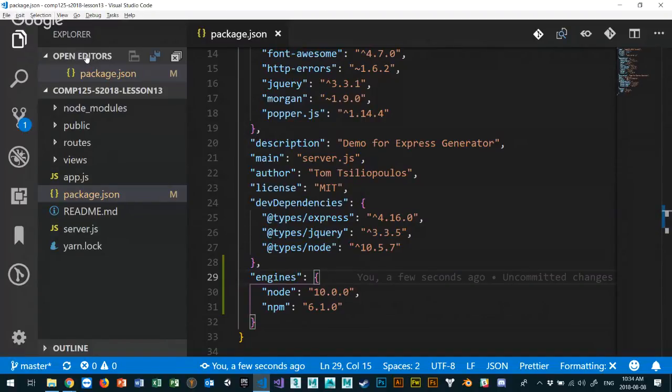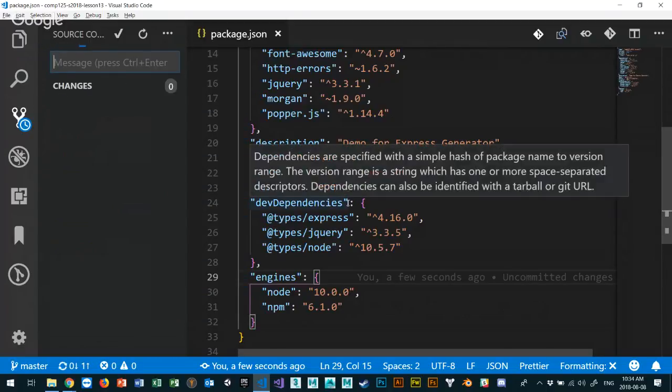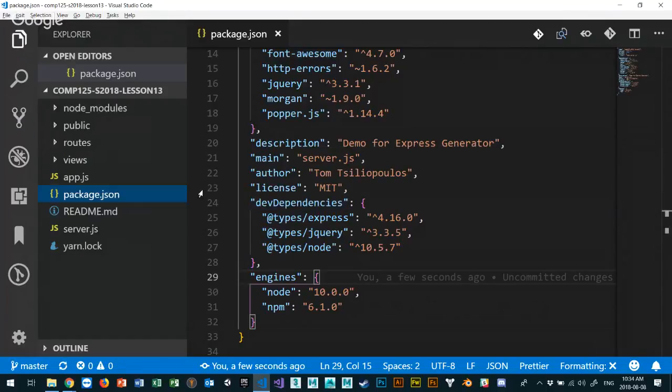And I'm going to put that up on GitHub. So I'm going to go here and say updated package.json, right? We're going to click this little plus button, click this little check mark, and then from there, we're going to go to push, and that should push everything up to GitHub with the latest version. So there we go. We just updated our project a little bit.